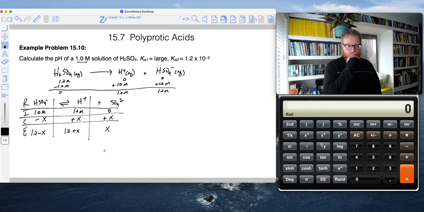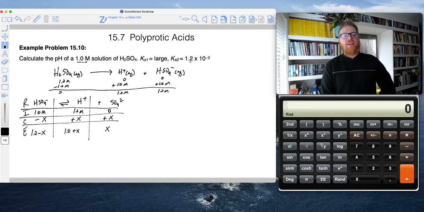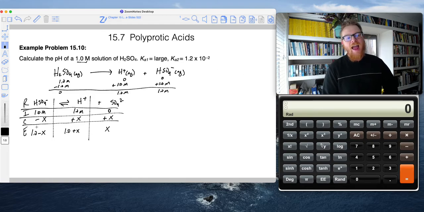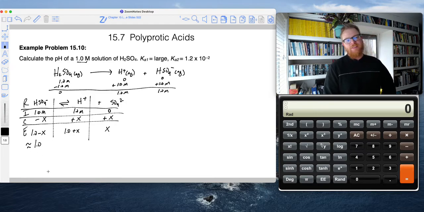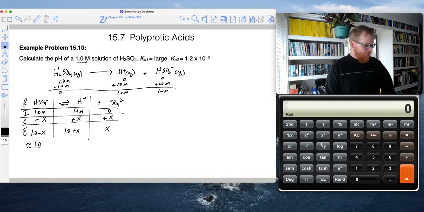We're also going to do a little bit of a test here for the 5% rule. And the reason why we're going to do it, so Ka2 is 1.2 times 10-2. That's not a very small Ka. However, our bisulfate concentration is pretty large at 1.0. So we'll use that assumption. We'll go ahead and say, assume that this is approximately 1.0. However, if we do that for the HSO4-, then we have to do that for the H+ as well. So we assume that this is approximately 1.0.